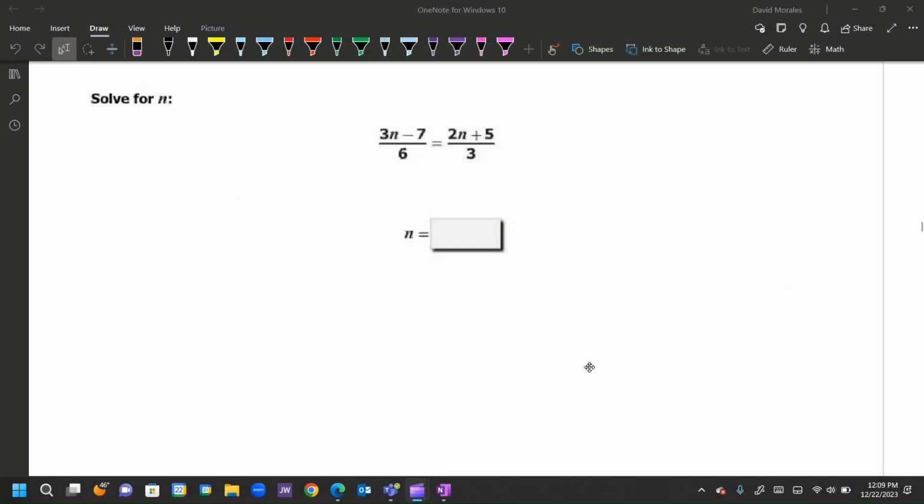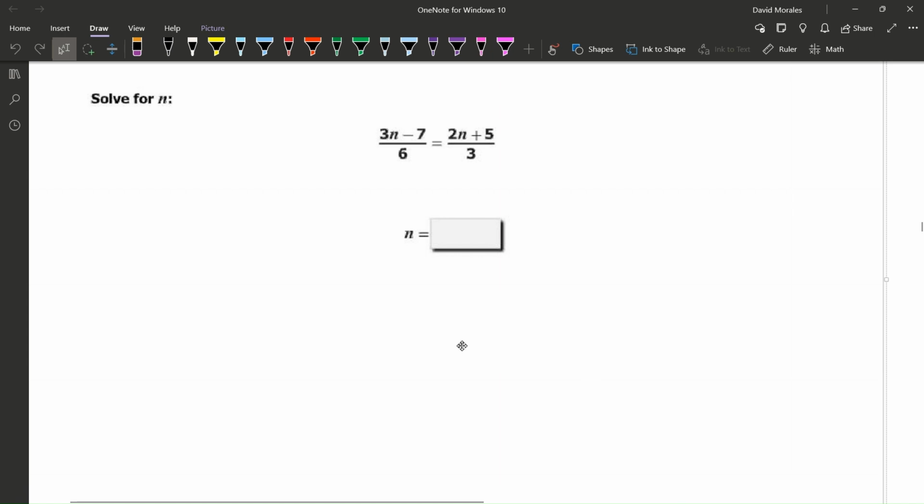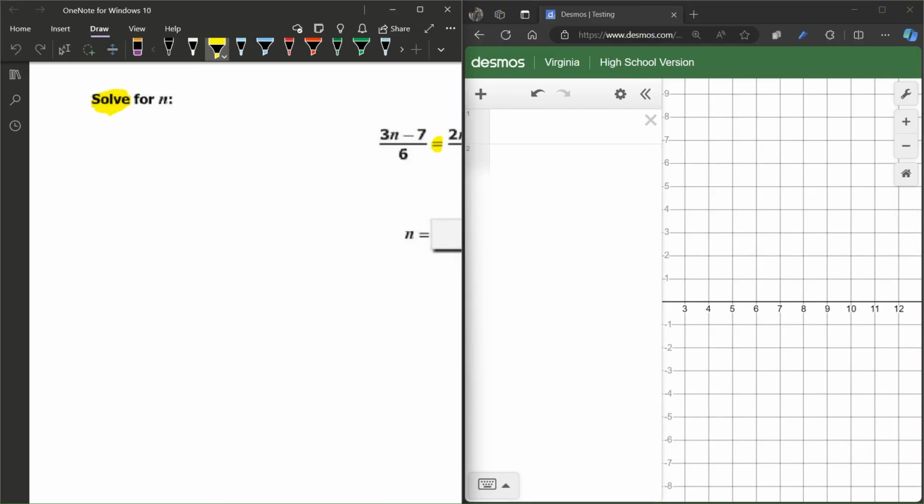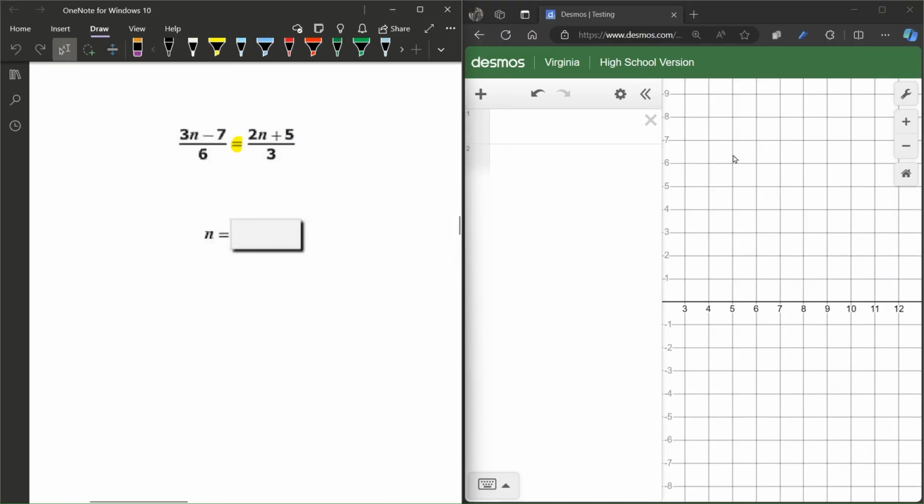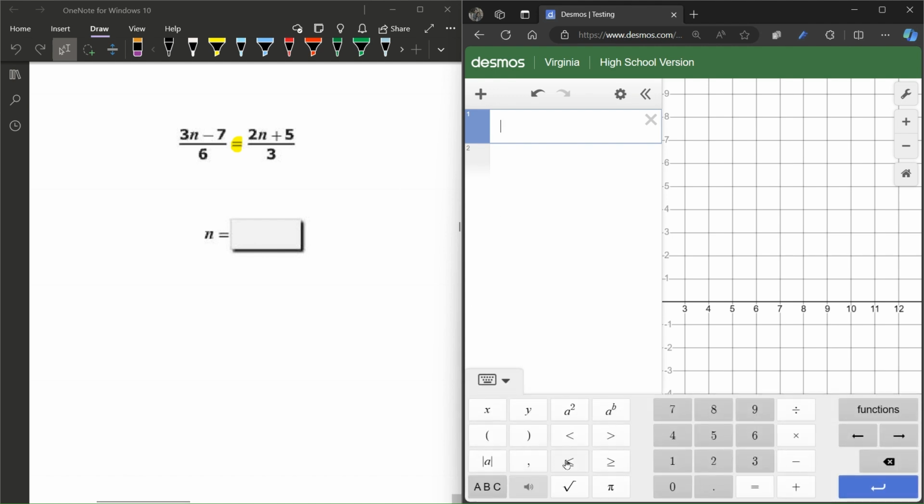All right. So these are pretty straightforward. When they say solve, that's an equation, and obviously there is an equal sign there. So this is an equation. In equations, you cannot use the letter n. You have to use x or y. So just put a division bar here to make this easy. And that puts a space above and below so that you can type in your problem.